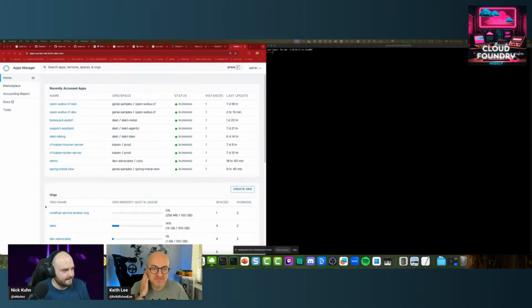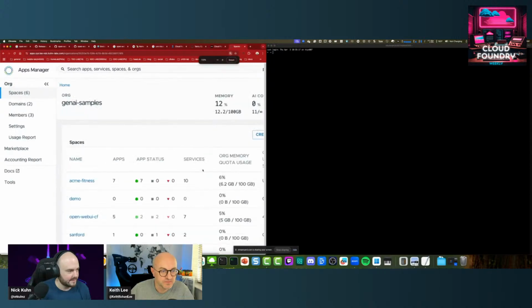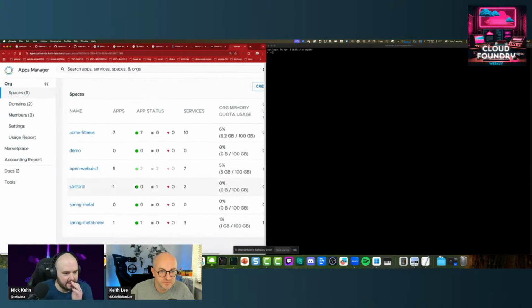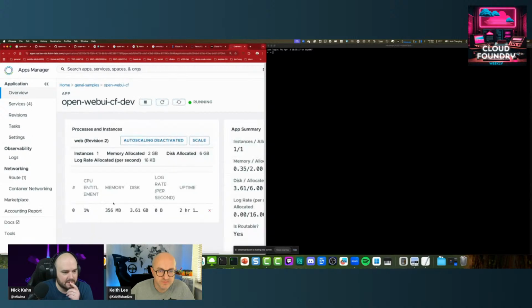There we go. All right, so I have Apps Manager. I'm going to go into my GenAI sample space. I'll blow this up a little bit more, just so you can see. I have many different apps here in my Open WebUI CF space, but I believe Dev was the instance that I created that was the 6.0. I'll drill into here.